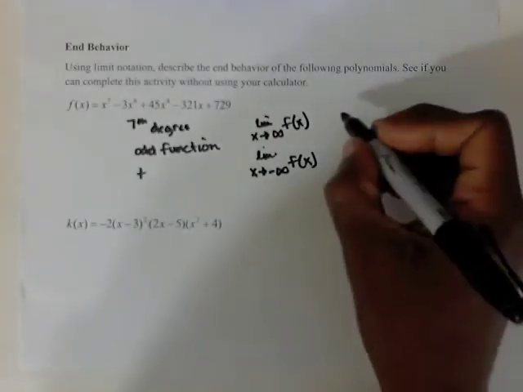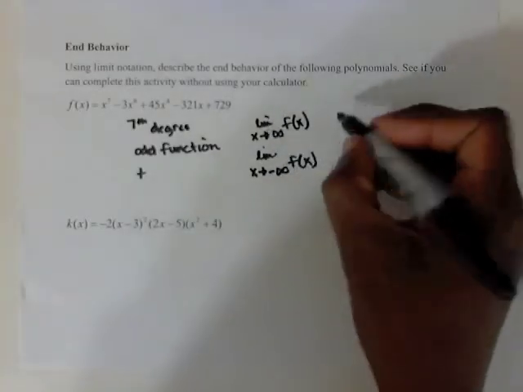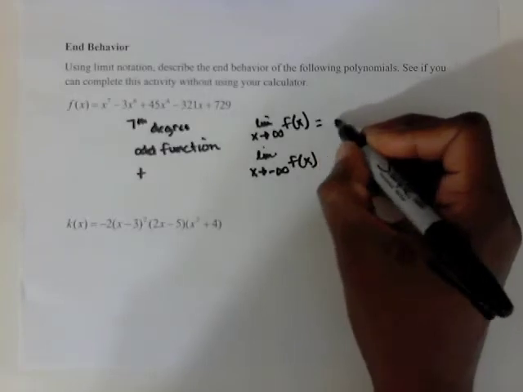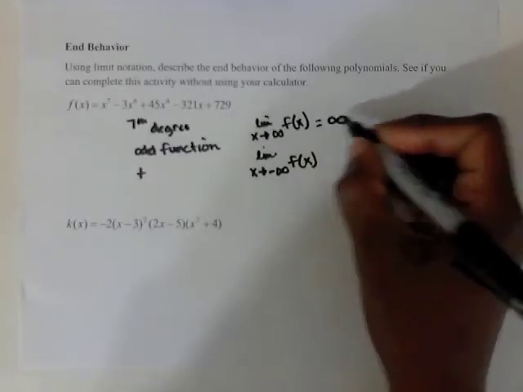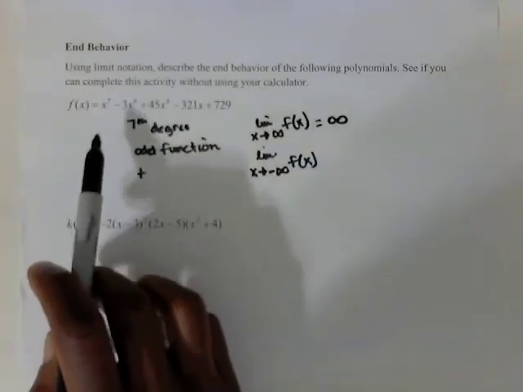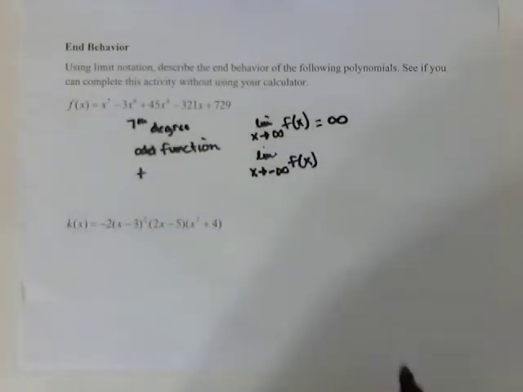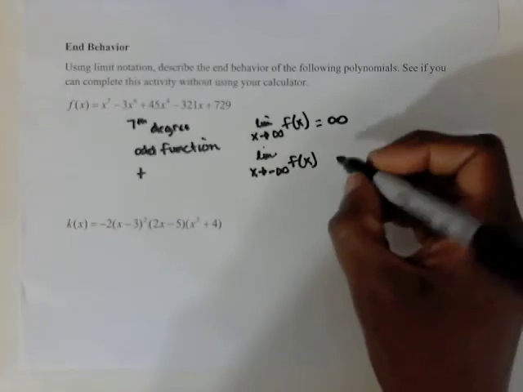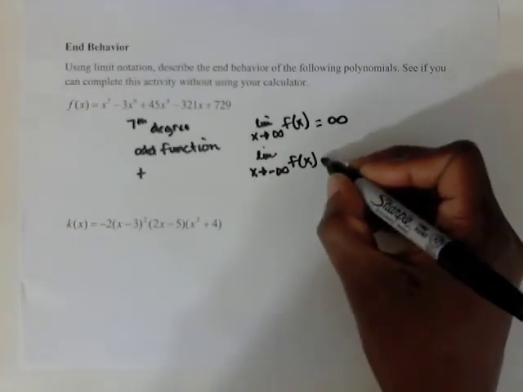So that means that the limit as x approaches infinity for f of x is actually going to be infinity, because as x gets really big, this is going to get to a really big number, like infinity. Won't actually get to it, but it'll approach infinity.